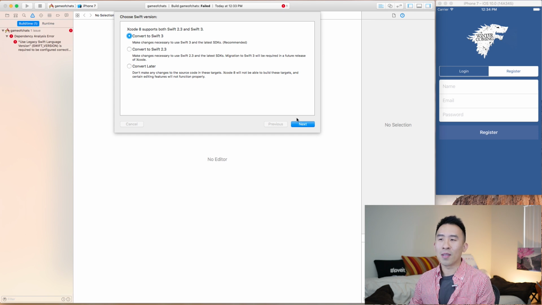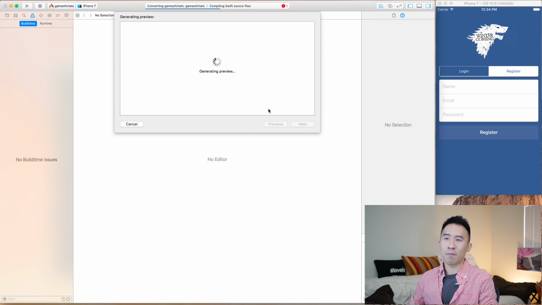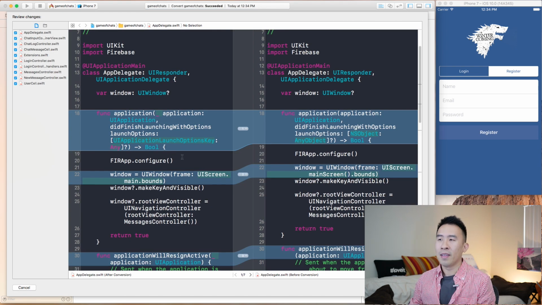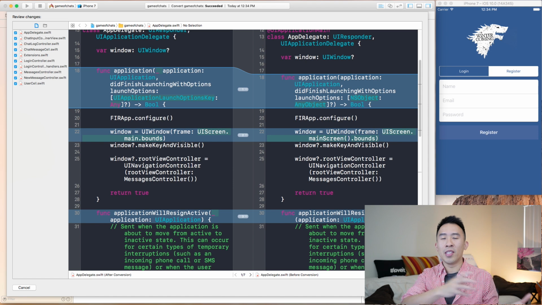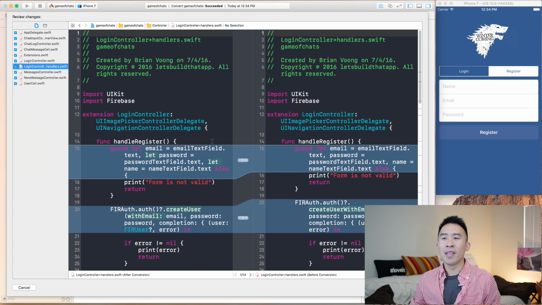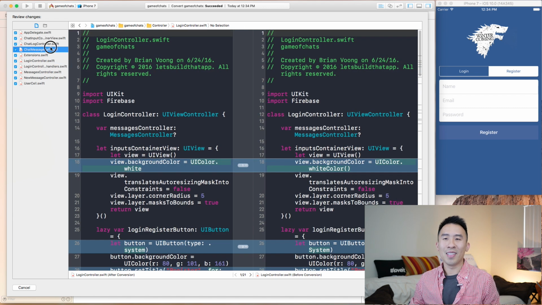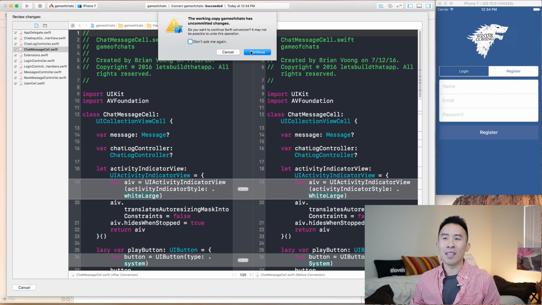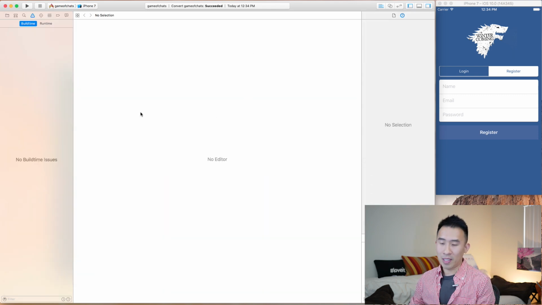I'm going to hit the convert to Swift 3 option. And usually you might see a prompt show up when you open the project telling you to convert it to Swift 3, but you can also hit the edit menu on the top to perform this step. And here we go. After the generating preview is complete, Xcode 8 automatically converts all of your Swift 2 to Swift 3, and it's going to tell you exactly what these changes are. So instead of going through these many, many changes, I'm going to go ahead and hit save and automatically take in the changes that Xcode is recommending.